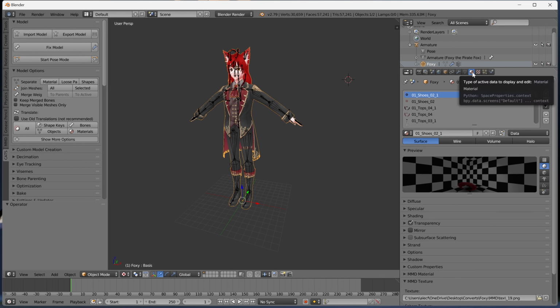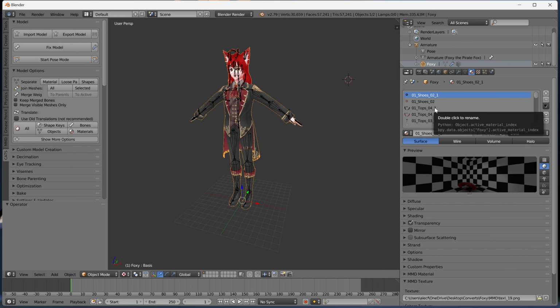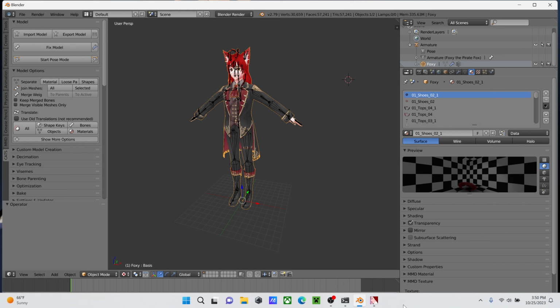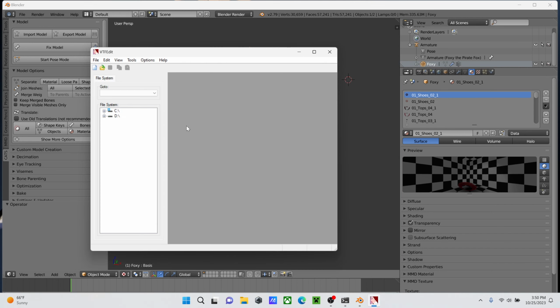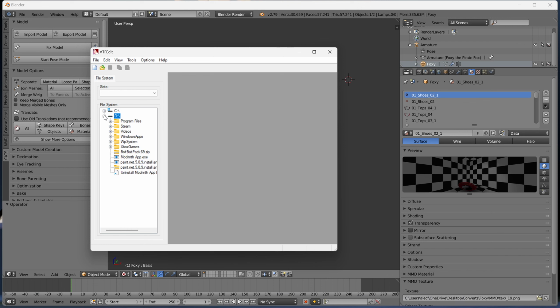Under the materials tab, all of these other ones should be closed except for the MMD texture and the top thing that has the textures that you should have renamed by now to what you want them to be named, because the names that you have here in Blender are going to be the names you are going to name the textures for Source. They have to be identical or else they will not work.